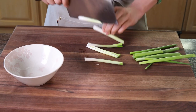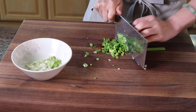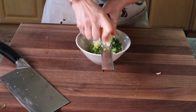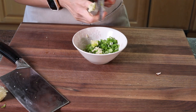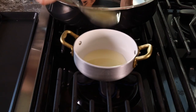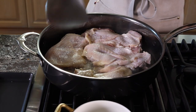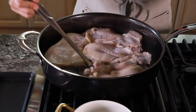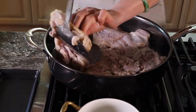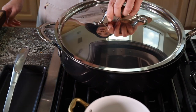First, we're gonna cut up some green onions. And then we're gonna grate some garlic and then some ginger. A little bit of salt. And now, with low heat, we're gonna heat up some goose fat or any cooking oil. It's 5 minutes now, so we're gonna flip the chicken. Cover and let it cook for another 5 minutes.